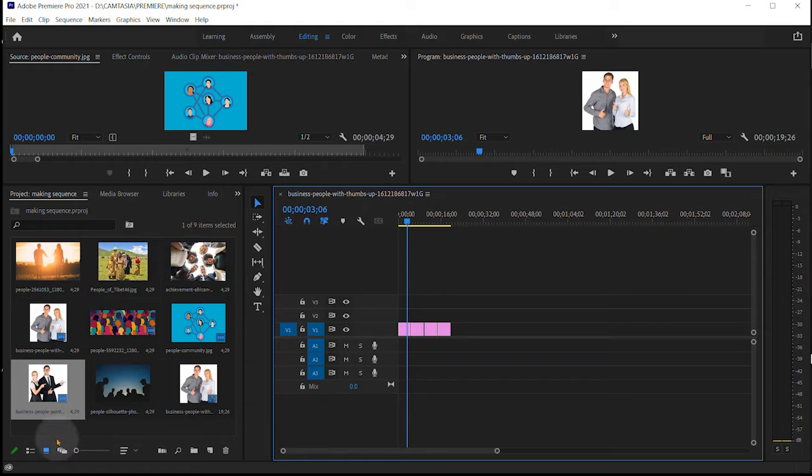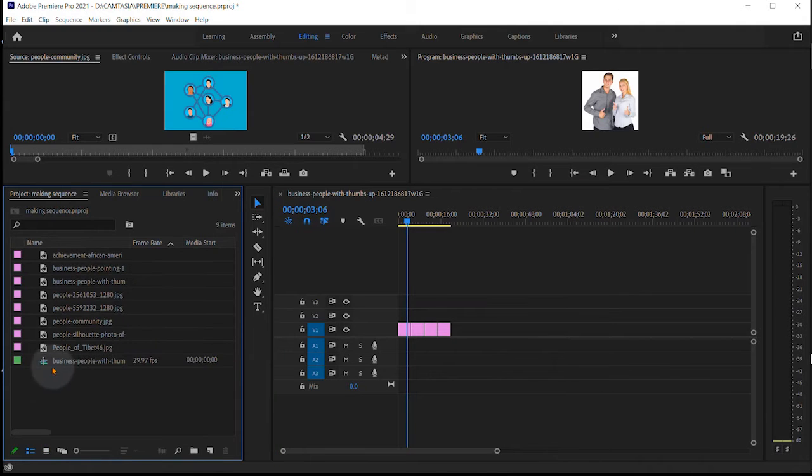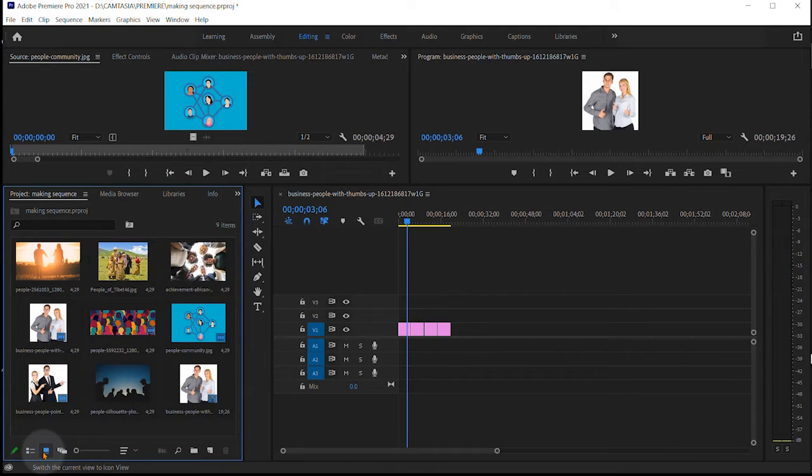And you'll see if you're looking at it in icon view, you'll see that all of these show that they are media, except for this one right here. It looks a little bit different. When you hover over it, it says it's a sequence. If we look at this in list view, we can see this one is a sequence. The rest of them are JPEGs. Because it names this, it looks the same as everything else when you're looking at it in icon view.